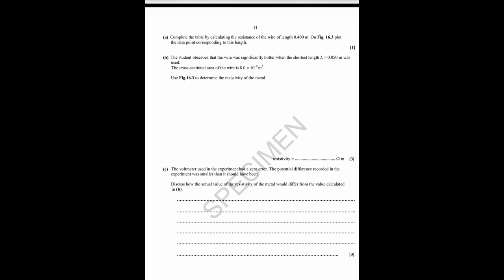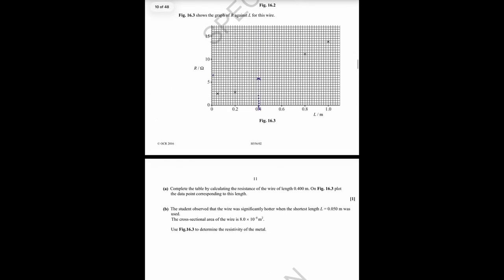That will be fine. Now, they're being kind of nice for this one, I suppose, because they're saying the students observe the Y significantly hotter. So already I'm suspicious about this. Why are they telling me significantly hotter? Basically, they're trying to make it obvious to me that it's an anomaly and testing that I know what to do with anomalies. Even by looking at the graph, I should know it's an anomaly because I can see that that point doesn't match the rest of them anyway.